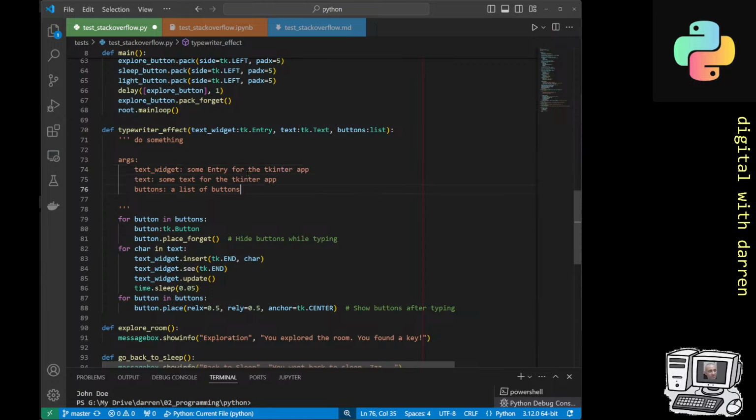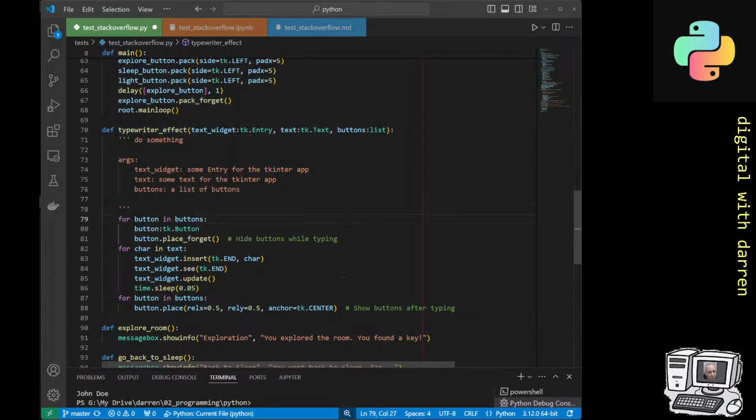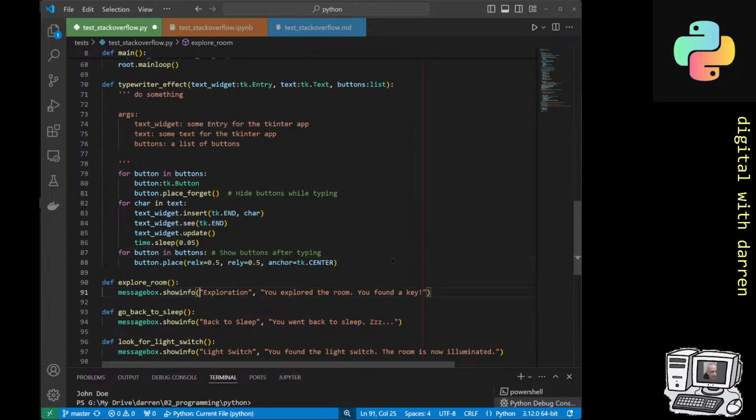I don't even know what there is, but that's probably a better way. That's what this guy could have done in terms of defining or writing his functions in a neat way. And again here, just show buttons after typing. Okay, I'm just going to move that over there, for example, just so that we don't go over the lines. And this is now better code.